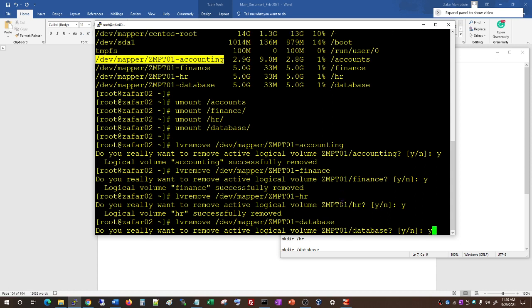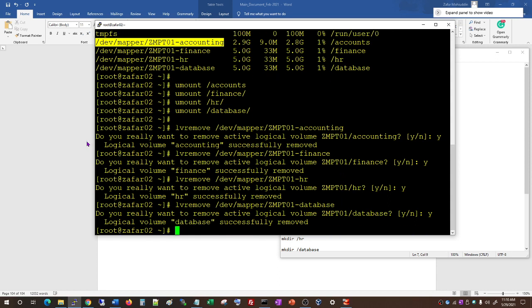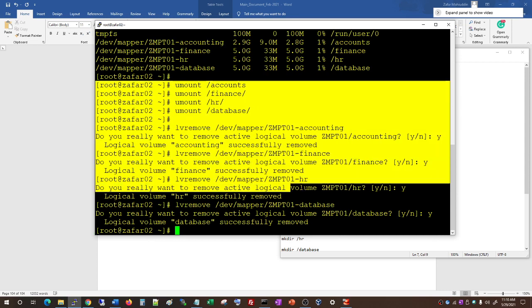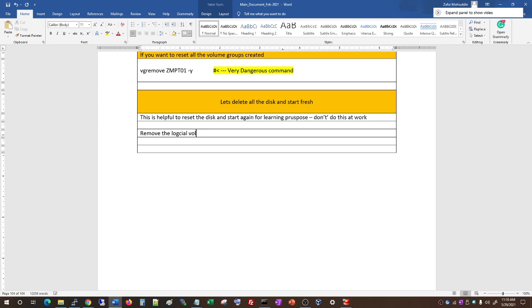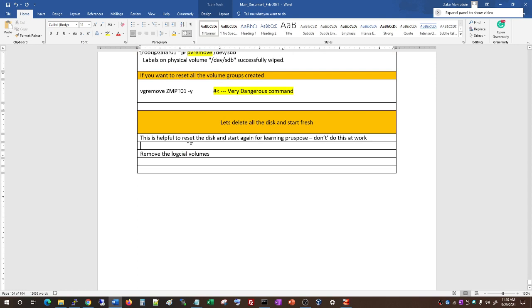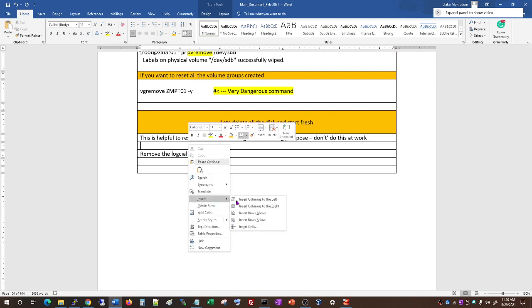Yes, enter. So the logical volume is gone. Remove the logical volumes. Before that, unmount the mount points.